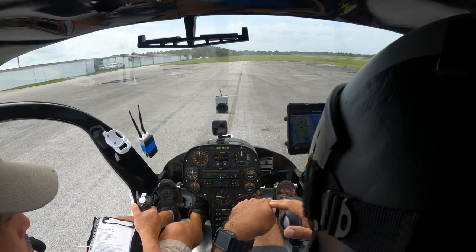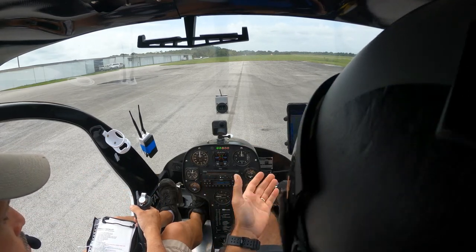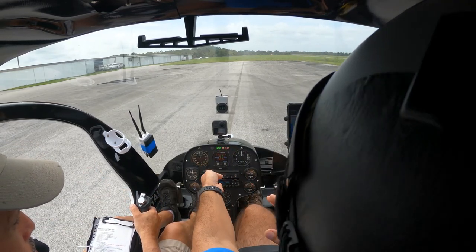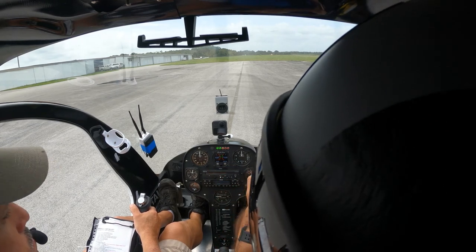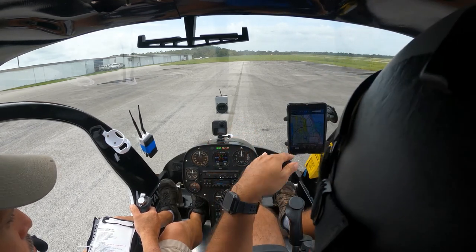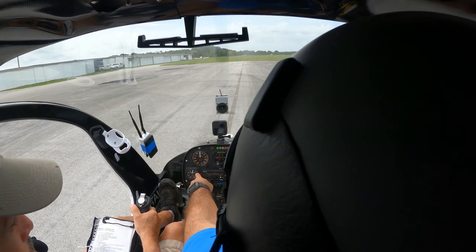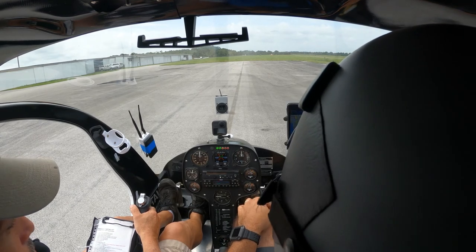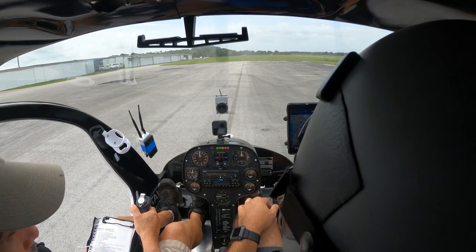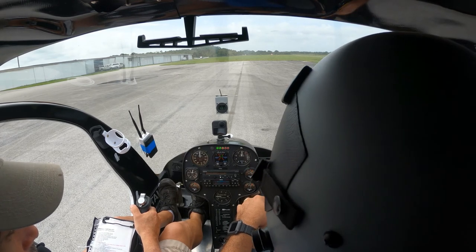And then once you get above ETL, that boost of clean air, you can start coming back to 35. Because remember, we're always talking about 35, 65 to 70 miles an hour at the numbers, cruising at 30, 31, remember the manifold pressure and all that stuff. On takeoff, on hotter days like this with higher density altitude, we need to pull a little bit more power. If I looked it up right now, I bet we're at like 2,500 feet density altitude because it's just so hot and humid. So the aircraft is acting like it's at a higher altitude.